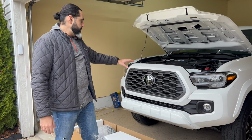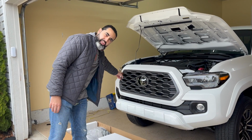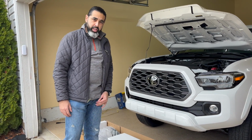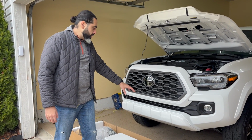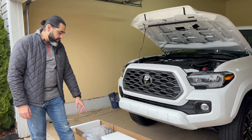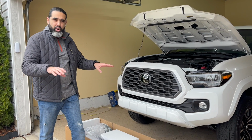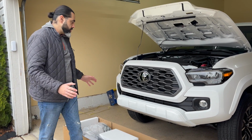What we're doing is we're going to be changing the grille. So this insert in here, you see the round Toyota, it's going to say Toyota spelled out like the TRD Pro does. And by the way, this is TRD Sport. Then taking bumper clips out of here, and adding on a Body Armor bumper in the front that you can attach aftermarket lights, the light bar, use the vent kit to come through and all that stuff. So we're going to be doing that.